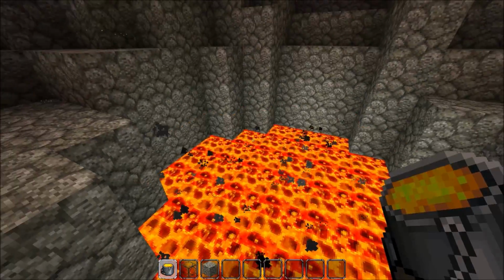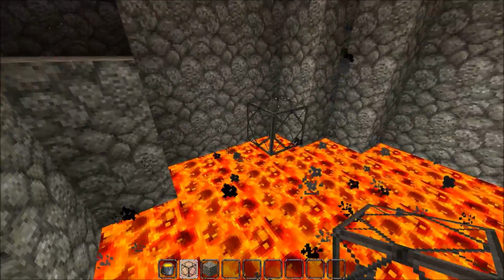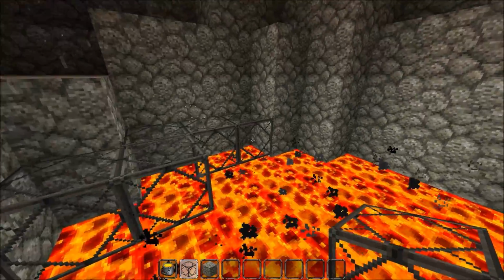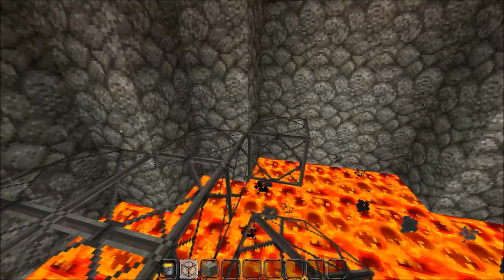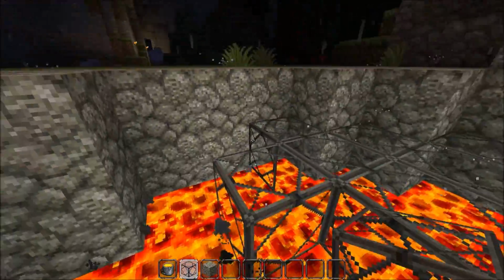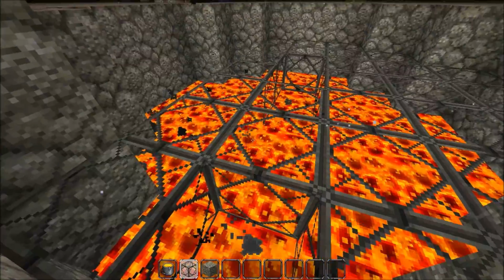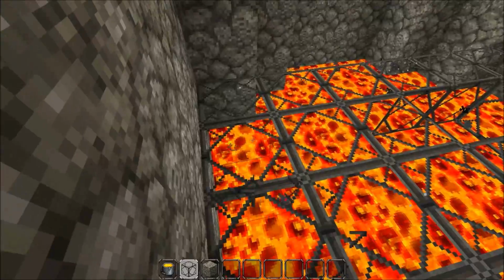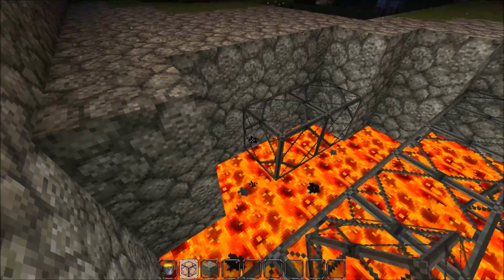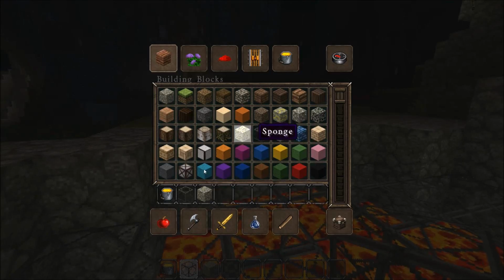So yeah. Oh, that was actually pretty fast. I still have stone right there. You know what? I'll keep it. I'll keep the stone, cover this up with glass. I'll have a nice bright little area right here. It'll be all nice and bright for us, and we shouldn't have too many problems. So from here, we just need to cover it in water.